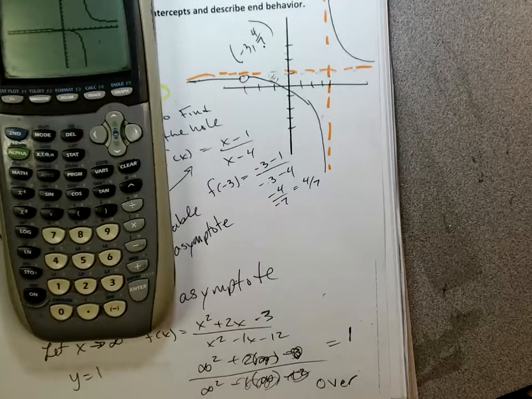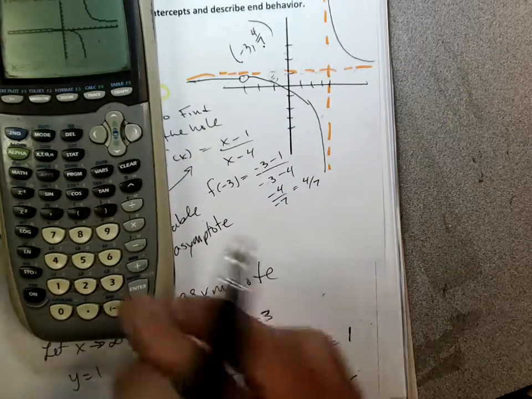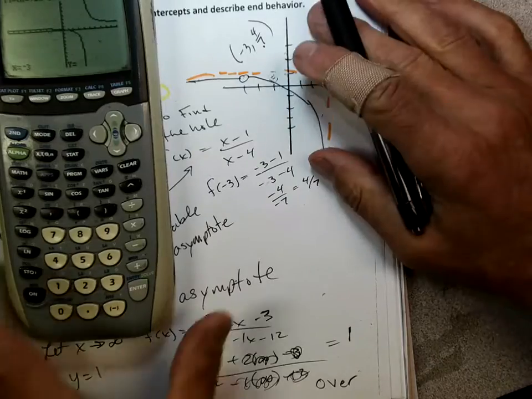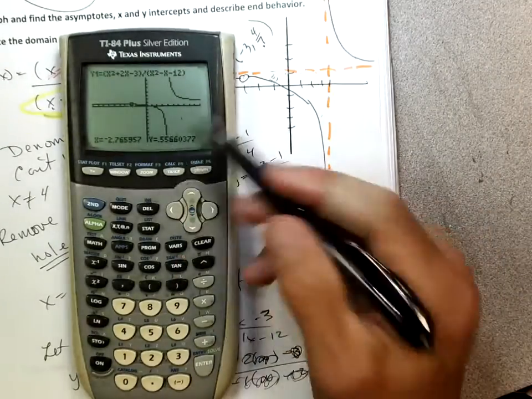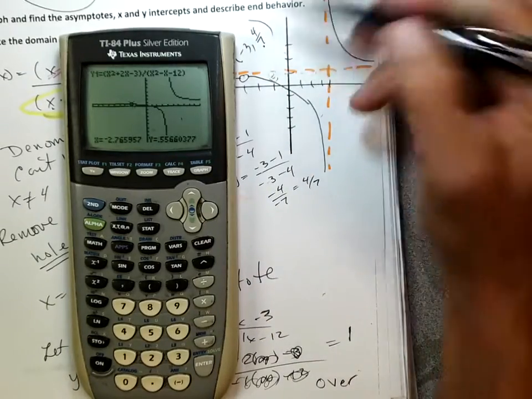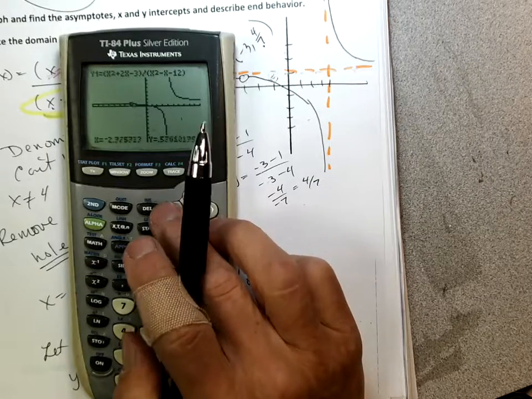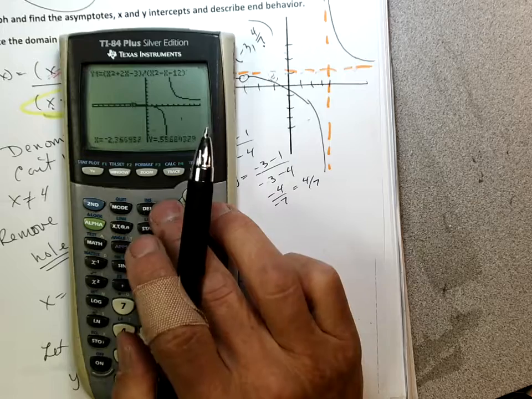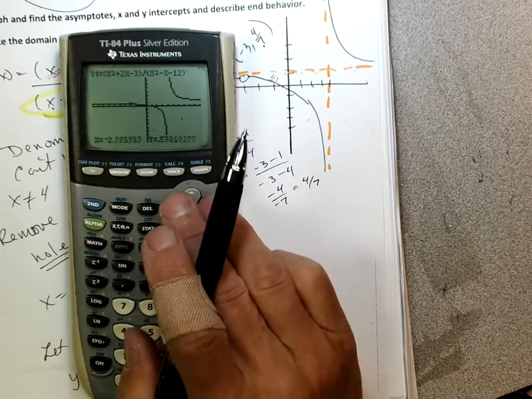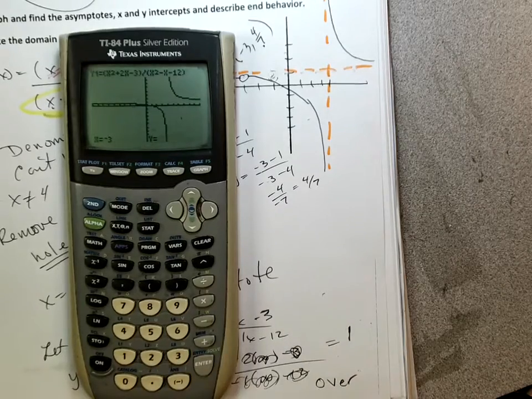Now, real quickly, let's take a look at a couple of things. The hole. If I go to trace, and if I go to negative 3, there's nothing there. There's no y value. But if I go a little bit beyond it, 0.55, now I told you the hole's at 4/7. It is, but that's pretty close to 4/7. We can't actually get to 4/7 because there's a hole there. So back and forth around the hole, we get all these values pretty close to 4/7. At negative 3, nothing.